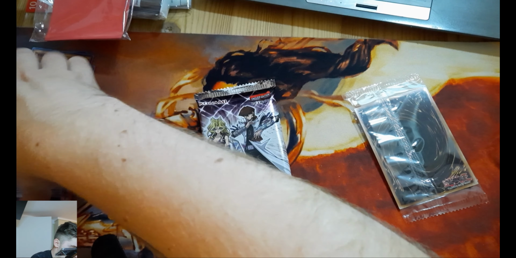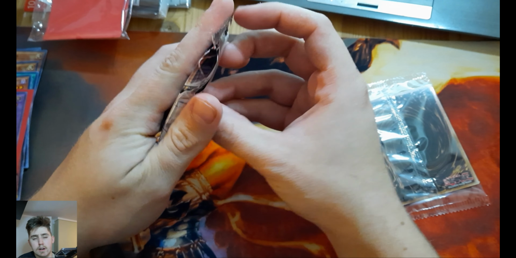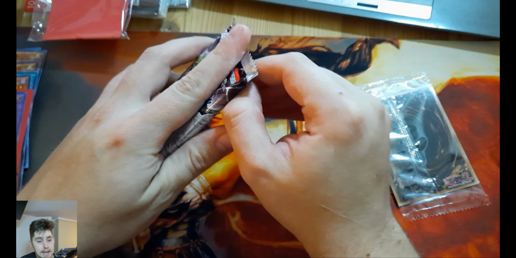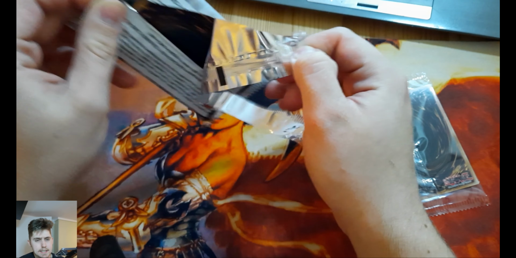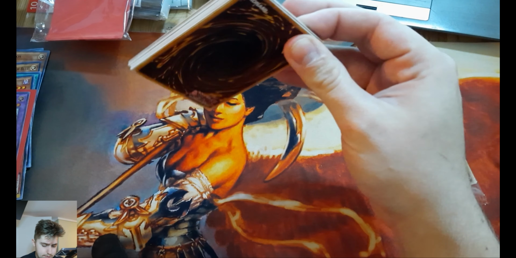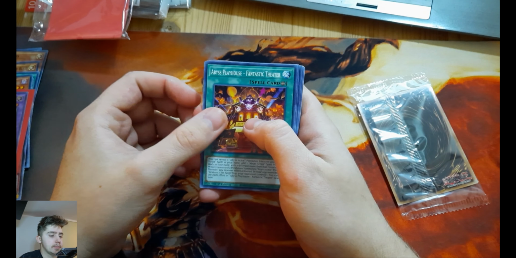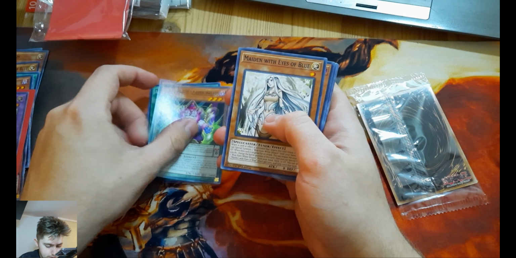So you only get a couple of ultras in each of the packs. That's what I'm going to be looking for, though. I'm not sure what I want as a promo. Again, maybe, what is it, Galaxy Eyes, Abyss, or Abyss Eyes, something like that. I don't know. We'll have a peek-see anyways and see what we get. So what do we have? Abyss Playhouse, Fantastic Theater. Some more Abyss stuff.